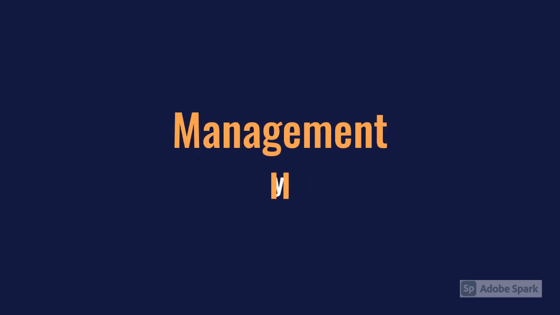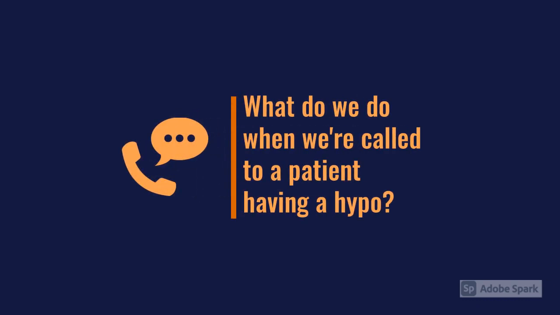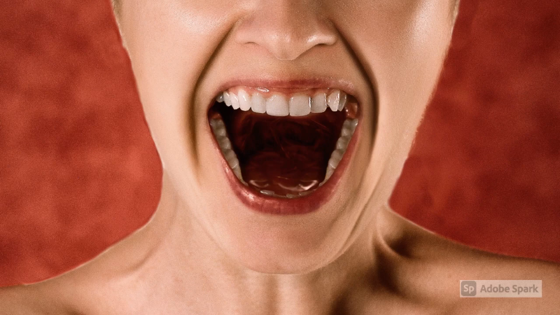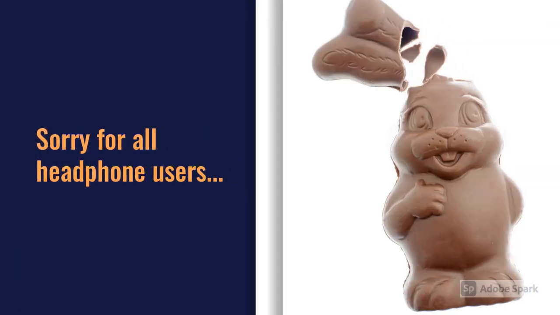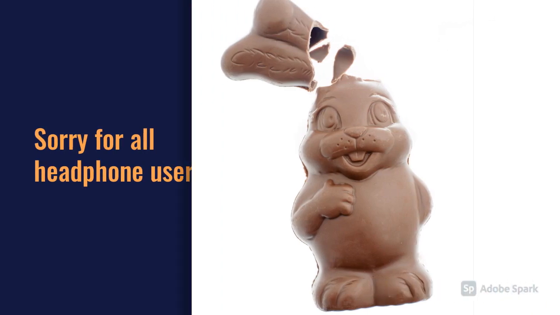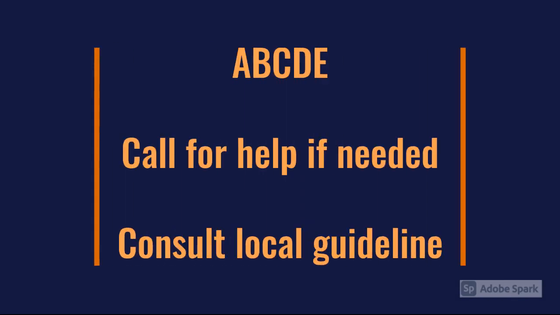Let's say, Emma, you're back on the wards, and you're called by the nurses to a sweaty patient who's having a bit of a tremor, he's got a bit of slurred speech. How are you going to approach that patient? And then after that, I'm going to go back to my basic principles that you can't go wrong with, your ABCDE approach. And then you're going to consult your local guidelines.